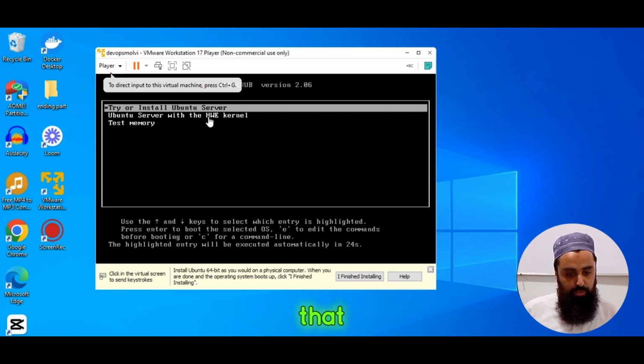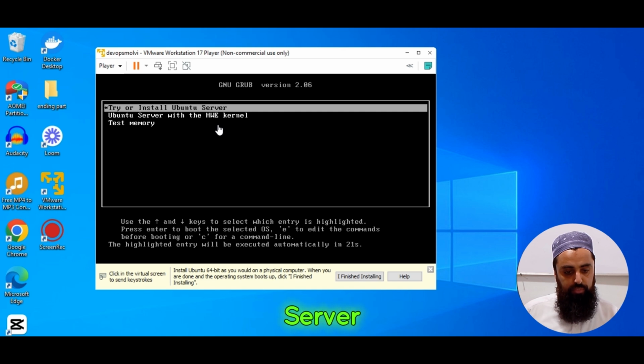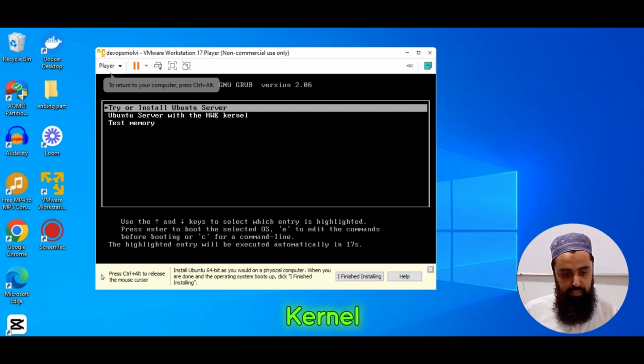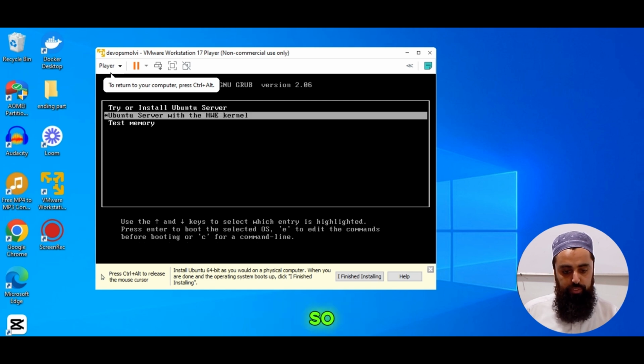It says to try or install Ubuntu server with the HWE kernel or test memory. So we will install Ubuntu server, this one.